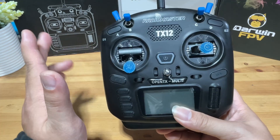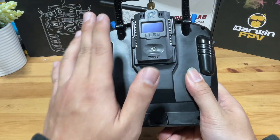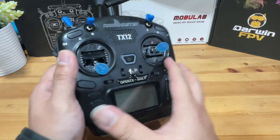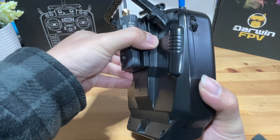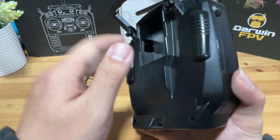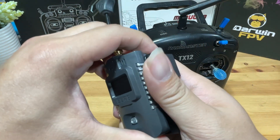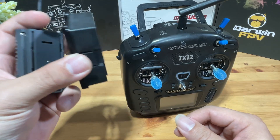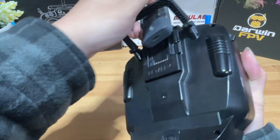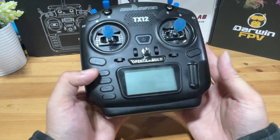The 4-in-1 can generally also be identified as 'multi.' If you choose an internal ELRS module, you are basically all set. But if you choose the 4-in-1 or multi, you'll need to purchase a separate external ExpressLRS module. There are many options out there, but just make sure to purchase the correct size for your radio. The TX-12 has a micro-sized module bay, and the Zorro has a nano-sized module bay. The micro bay is bigger and the nano is smaller. What I did is add a micro-to-nano adapter, so you can put the nano module in and have both 4-in-1 and ExpressLRS covered.